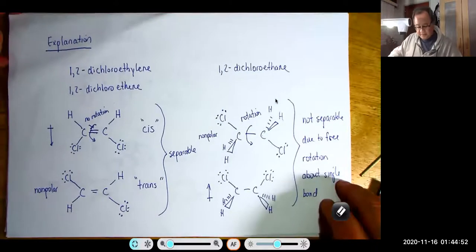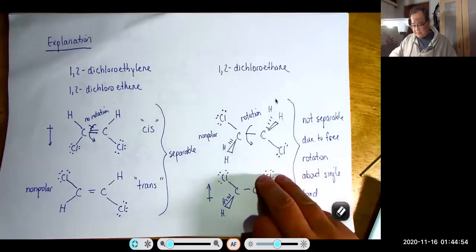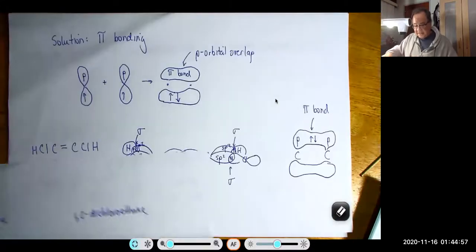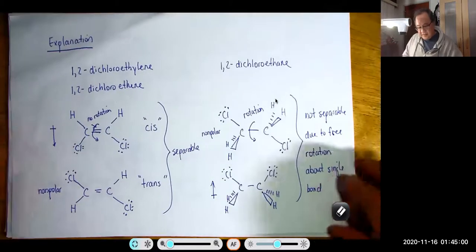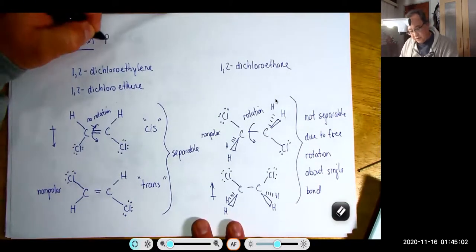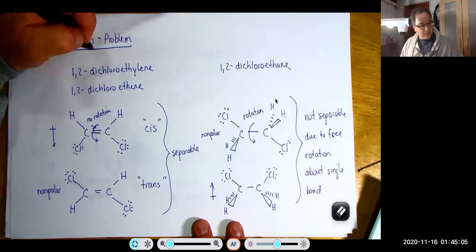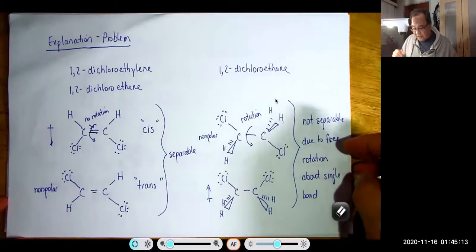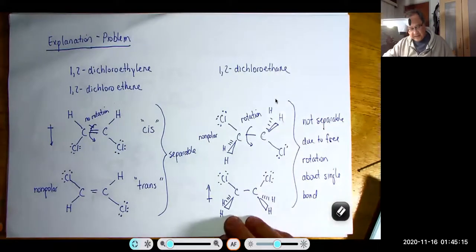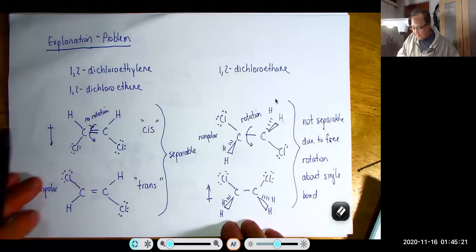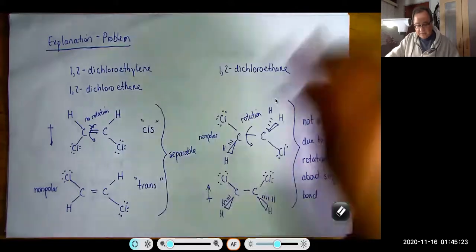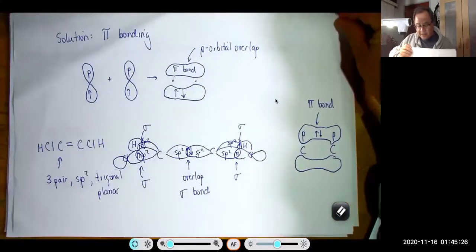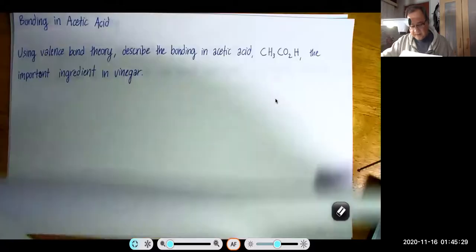Well, this is actually, this isn't the explanation. This is a problem, if you will, a conundrum, a question. So this is evidence that you can look up. And here, how do I want to describe this? Actually, this slide is out of order. I need to get a different slide up here. Let me find that.